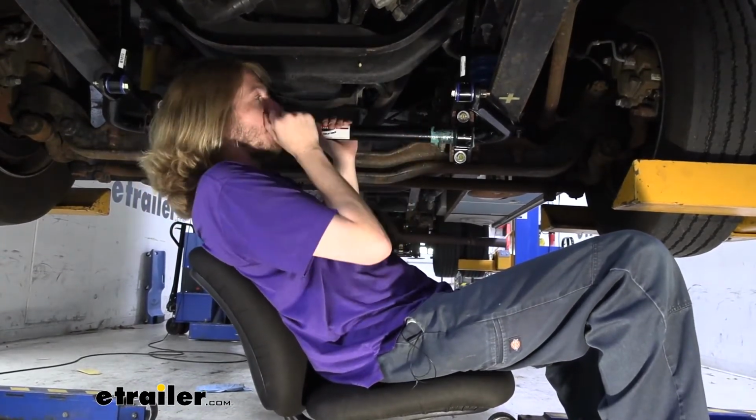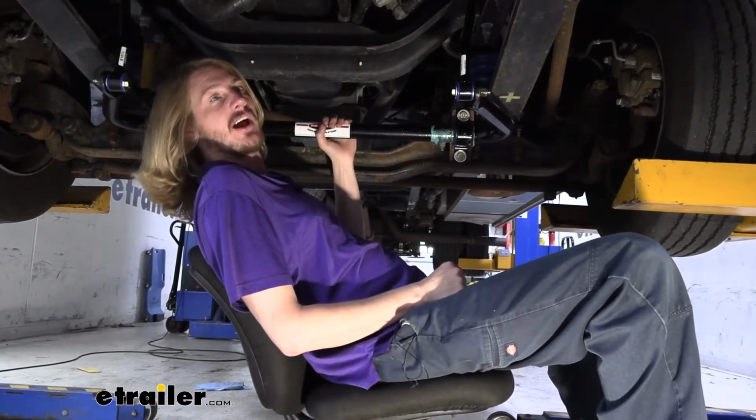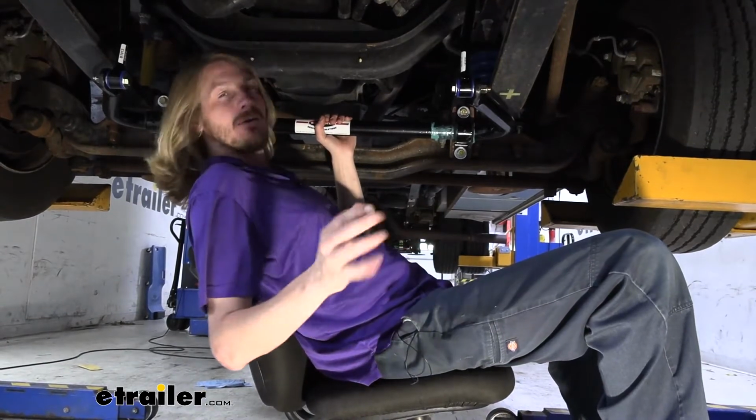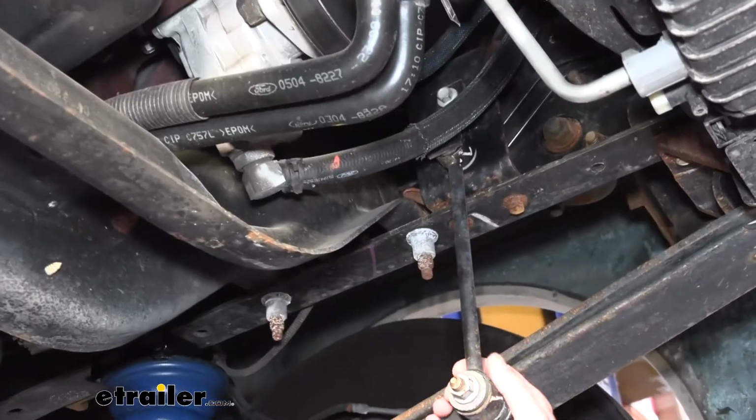We are going to be taking off the old one and getting this one on, but these really aren't that difficult. This is something I'd say you could probably do in your driveway in about an hour, maybe an hour and a half. It is actually a fairly easy job to complete. We'll begin our installation underneath the vehicle here.